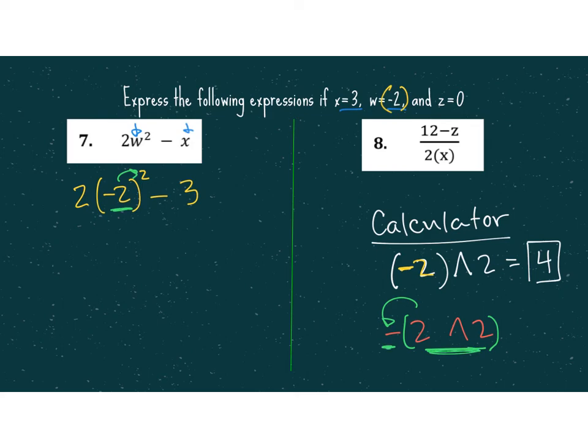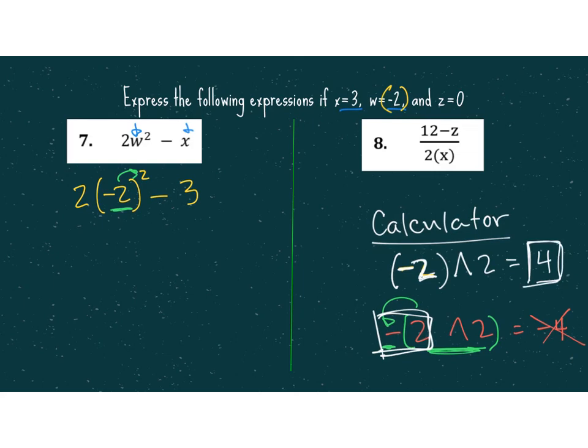So if you don't tell your calculator that these two things are one entity, I have to keep the negative and the 2 grouped together. If you don't tell your calculator that, you're going to get an answer of -4, which is not true. We know that -2 times -2 is +4. I need a +4 there.